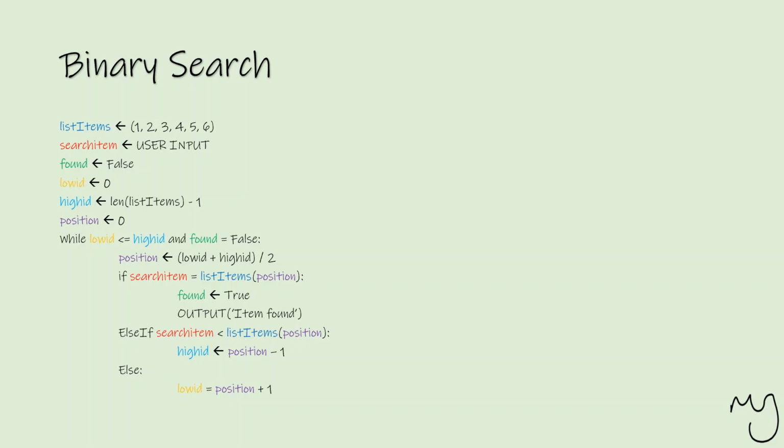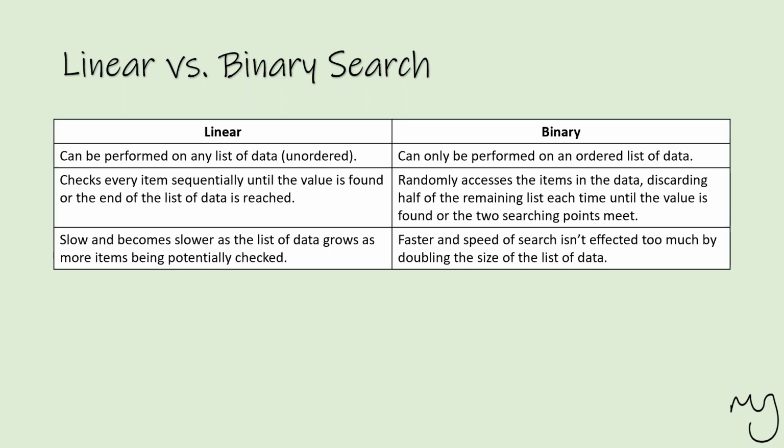And so this is a much quicker way of finding an item, or the position of an item, inside of a list of data, but it does require that you have an ordered set of data in order to do so. As a summary, here are the linear and binary search columns for you. The linear search can be performed on any list of data, which is the major plus point. So if you're looking at a data set which has a mixture of values and data types that doesn't appear to be in any sort of order, you either need to provide an order for that data first, or you just go with the linear search.